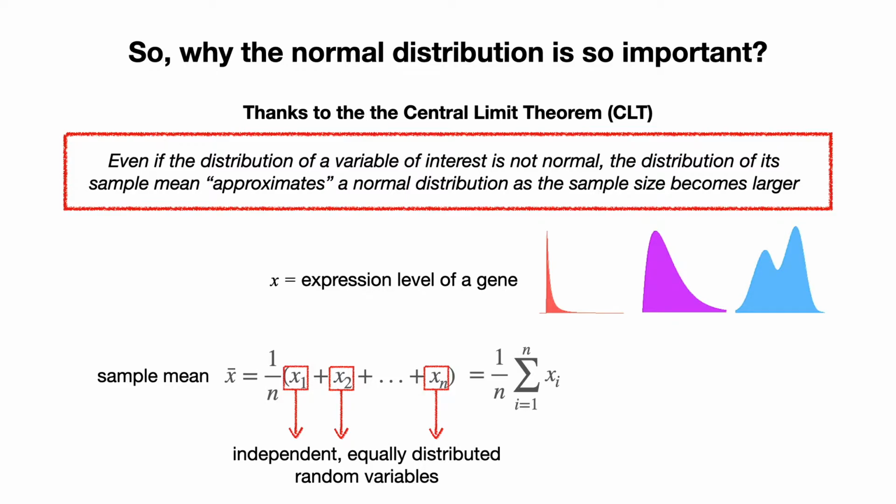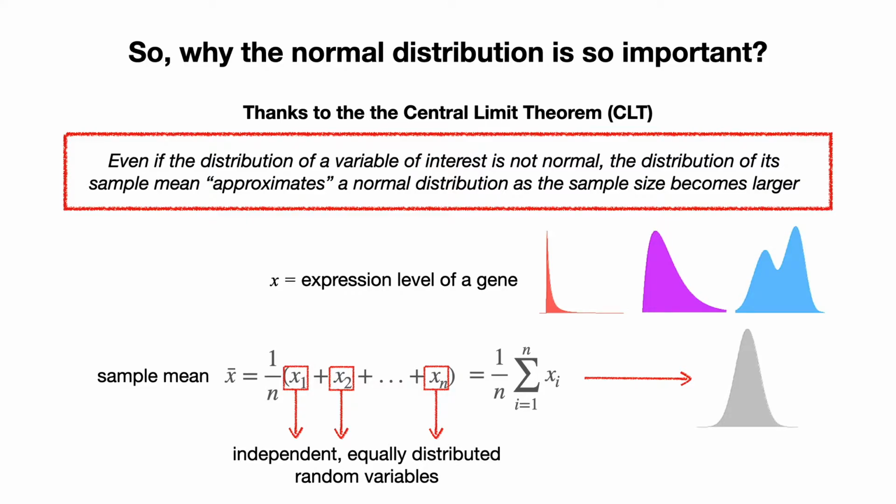From our population. So it means that each one of these variables, x1 through xn, are equally distributed because they come from the same population, and they're independent. Assuming, of course, there are some assumptions here that we are not getting into the details of. But if the observations are independent, then we are in this situation where the central limit theorem applies. And what happens is that the distribution of this new variable, x bar, is actually normal. It doesn't matter if your distribution in the population could be anything. The sample mean as a random variable will approximate a normal distribution as n grows.